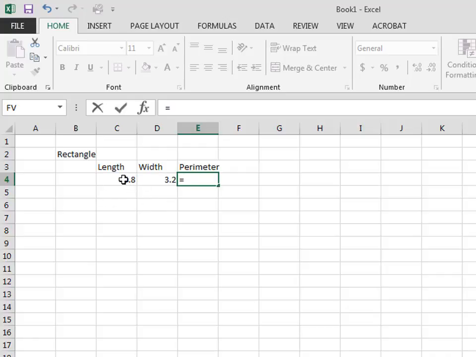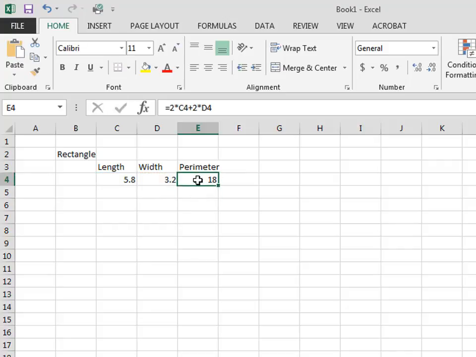Each cell, not only being a calculator in and of itself, can act as a variable. What was our formula for perimeter? 2 times the length. Now if I click on this cell, C4, it will insert C4 in the formula as a variable, as a length, plus 2 times, click on D4, and it will put that in there. Now when I hit equal, we should get 18.